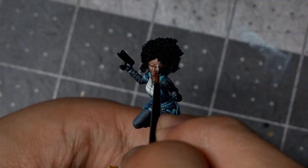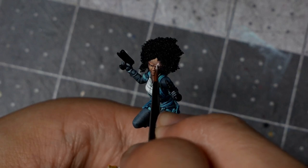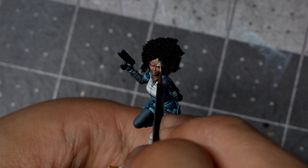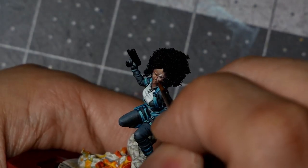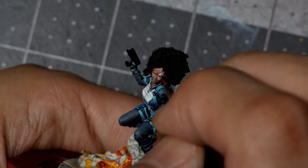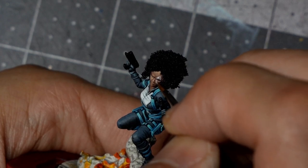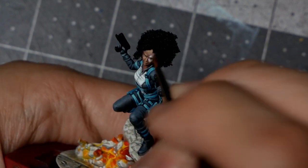Using a photo as reference, I'm going to use White Sands to paint the mark over her eye. And I've got the paint semi-diluted to a milky texture for this so that I can build up the layers. In this way, as I lay down the color, I can refine the shape, but also create that highlighting. So the first few passes will have a bit of that skin tone showing through, so it's like a tattoo. And then as we highlight, we can push the bright highlights more into that pure white.